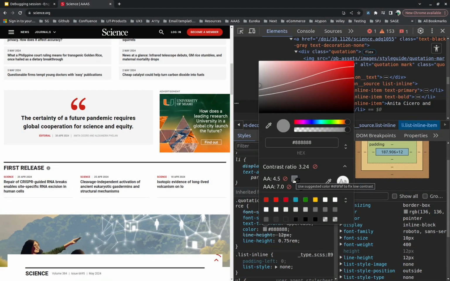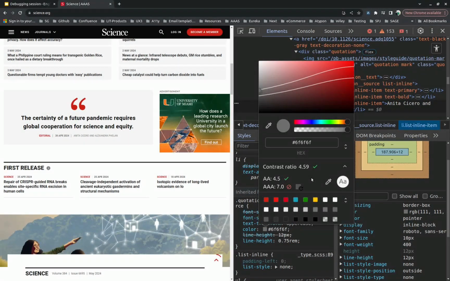Here there's this cool option which allows us to use suggested color to fix the low contrast. If we click on that, it gives us the closest possible color that is above 4.5 for us. So this will be compliant with the AA standards.